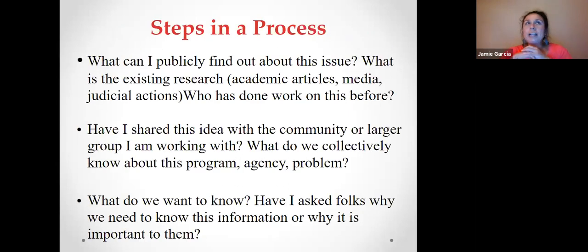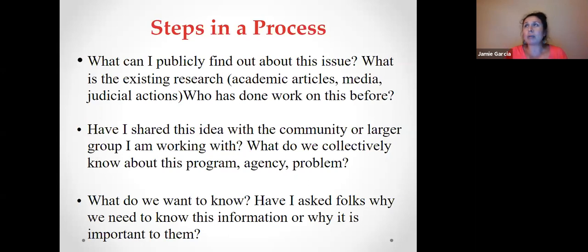So, filing a public records request, when we think about it as a tool for community building, we need to get out of the mindset that this is just something that a lawyer does for us, to aid a community group, that they'll go through the documents for us, figure out where the violations are, and that the public records request will possibly be used in a lawsuit to help gain a win of some kind of civic nature, right? Which is always absolutely important, absolutely necessary. But what are the other reasons and steps and processes behind filing a public records request?